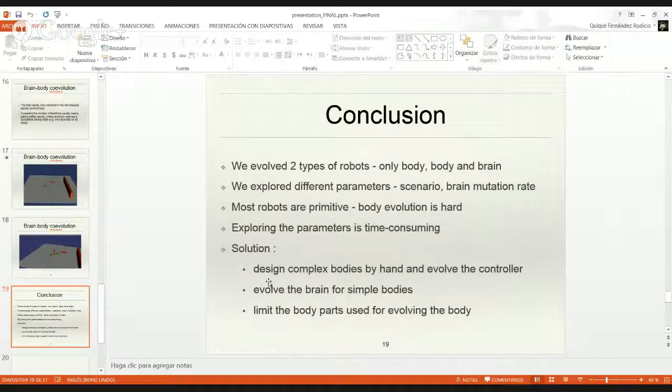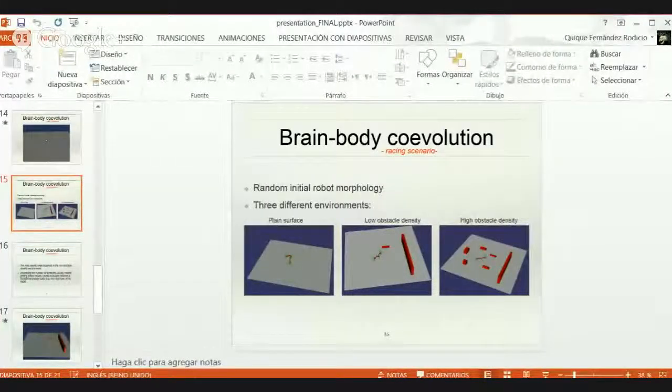Enrique, we are at the last slide. I'm not sure if it's just our problem, but we can see your last slide. No, I don't know. I'm trying to share the binary body coevolution, so it seems to not be working. No, it's working. Okay, I have the same problem like you. I cannot do full screen, so okay.